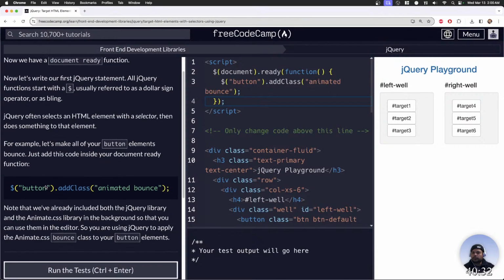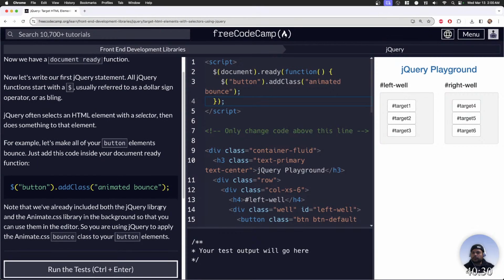Now that we've already included both the jQuery library and the animate CSS library. Oh, note that we've already included them in the background. Okay, this is cheating. Why are you putting things in the background without telling us? We're using jQuery to apply the animate.css bounce class to your button elements. Okay, so that's from animated bounce.